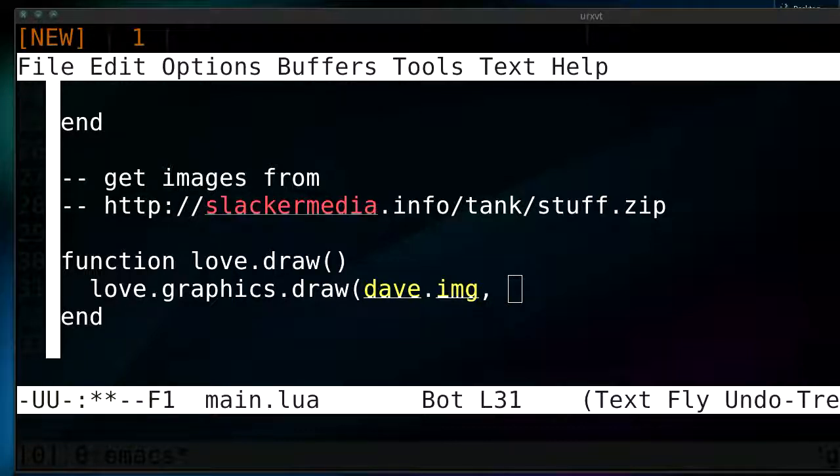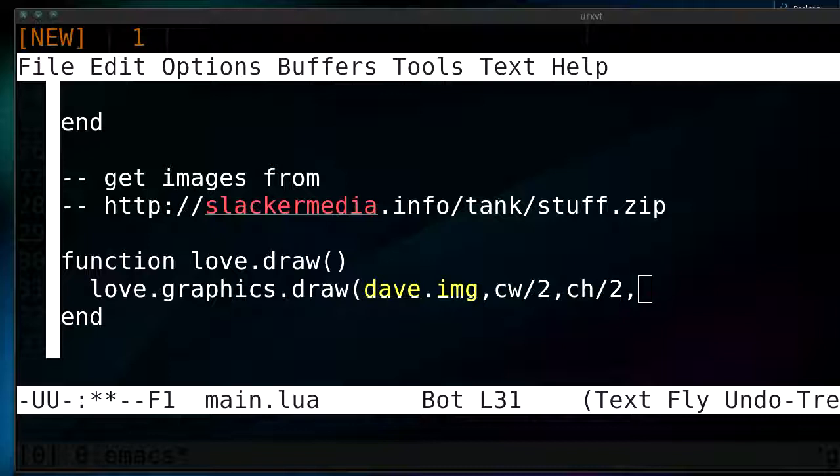And then maybe somewhat predictably, we want to put it sort of in the middle of the screen more or less, so that's the canvas width divided by 2, and then we'll do the canvas height divided by 2. And all of this stuff, again, this isn't just me making up stuff to put into the parentheses. This is all in the documentation for this function.